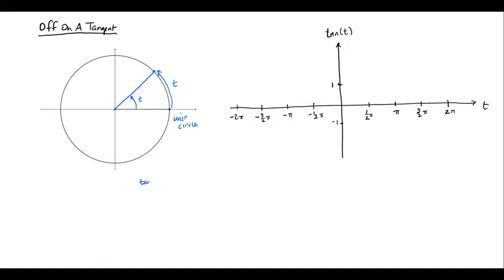Well, the tangent of t by definition from class is that tangent of t is equal to sine of t over cosine of t. But let's actually rewrite that. So we know that the sine of t, if we're on the unit circle, is the y-coordinate of this point, x comma y. So that means that sine of t is y, and the cosine of t is going to be x. And that's actually true. This is something that's true even if I'm not on a unit circle. I can always count on this, that the tangent of t is going to be the y-coordinate divided by the x-coordinate. So we're going to use that in this video.